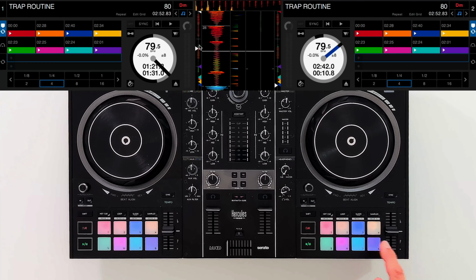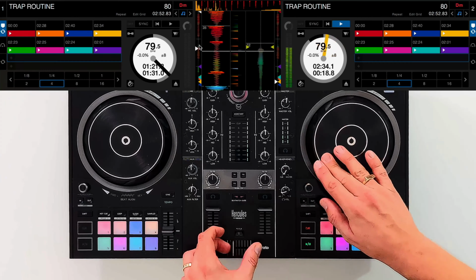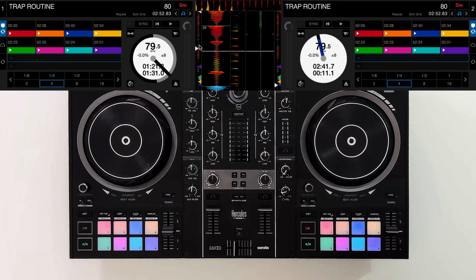Let me show you this part a cappella again. Let's hear the last part number 4 over the instrumental.